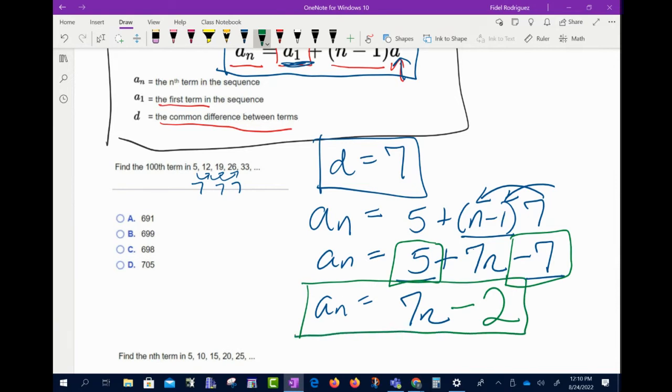What we've just done here, y'all, we just found the formula so that we can figure out whichever term we're looking for. If I'm looking for the 50th term, everywhere I have an N, I would just plug in a 50. If I'm looking for the 72nd term, everywhere I have an N, I would just put in the number 72. What term are we looking for?